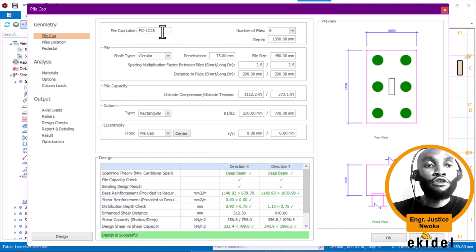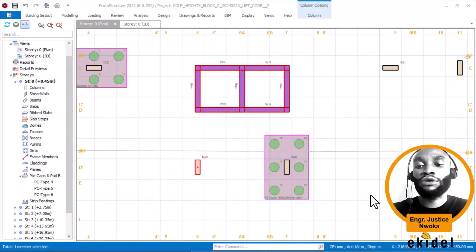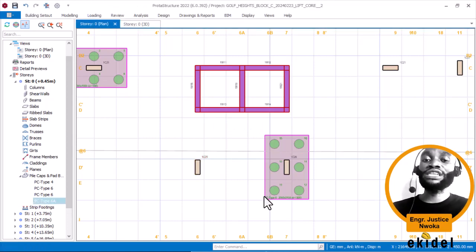So right now then come back here and then say type 6 or type 6A, that means that it's 6B. One is using 150 spacing of bar, one is using 175. Okay, that's fine. And then say okay here. That's fine. So with this now, you can see now it's okay here.